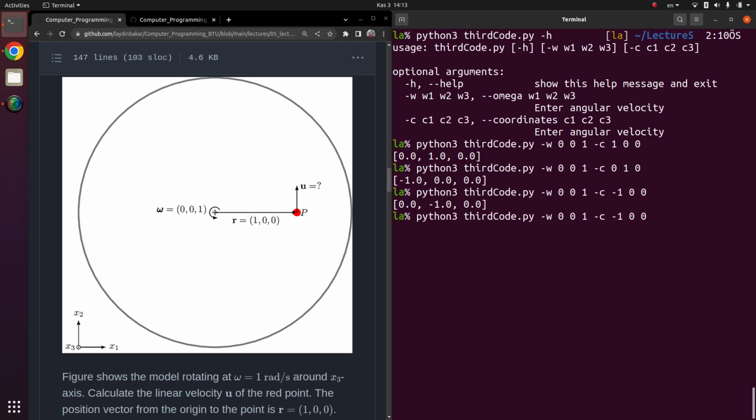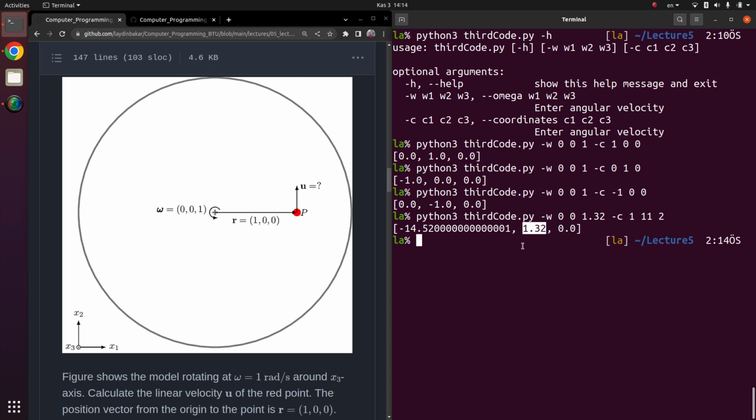Now these are some easy things we can imagine, but we can also calculate other cases, like 1 1 1. If our omega, which is the angular velocity, is not 1 but 1.32, for example, radian per second, then your linear velocity will be in the x direction minus 14.52, and in the y direction 1.32, for example.